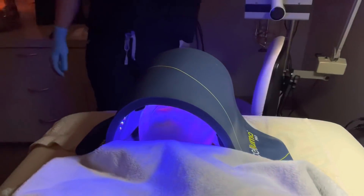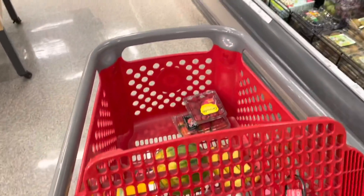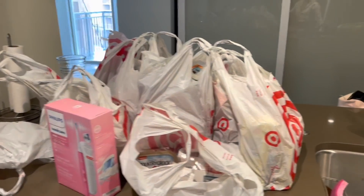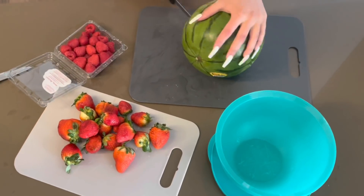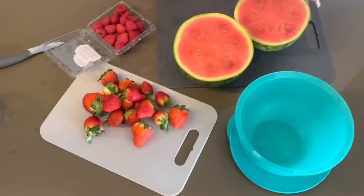I'm also doing this light treatment for my acne — it's supposed to help with redness and acne in general. After that I went on a quick Target run because I needed groceries, and then I went home. We're putting all the groceries away and then we're going to make breakfast because I am starving.